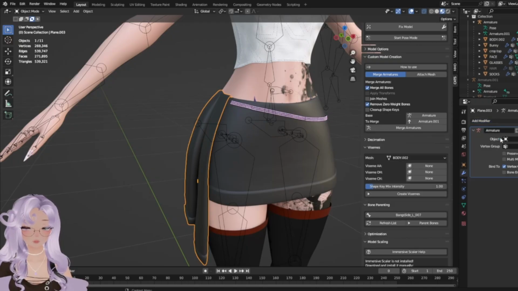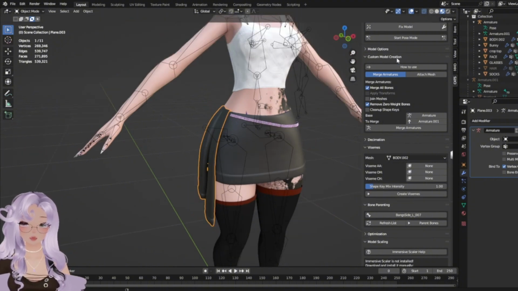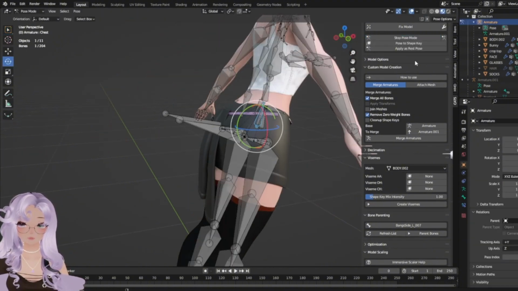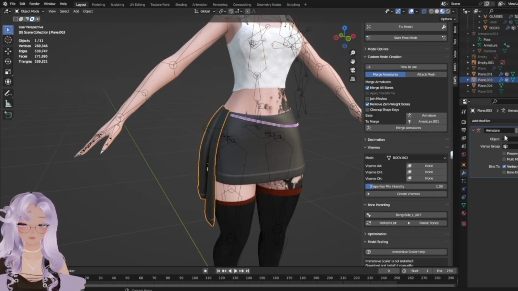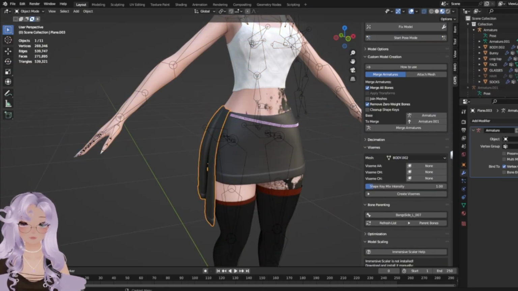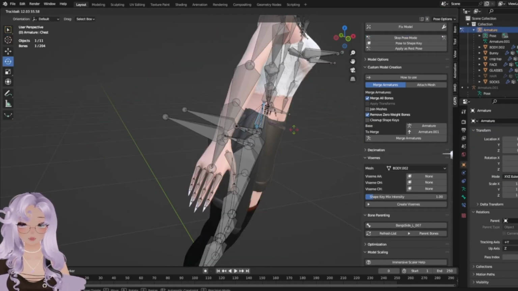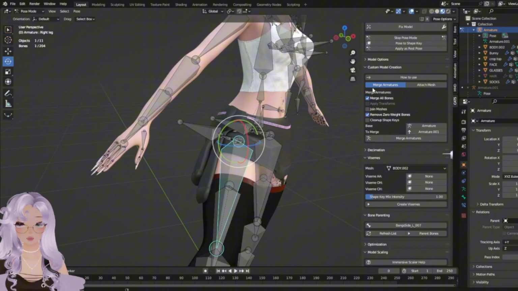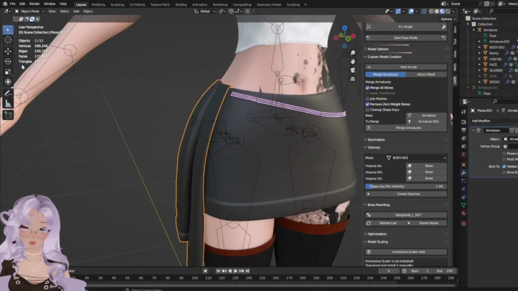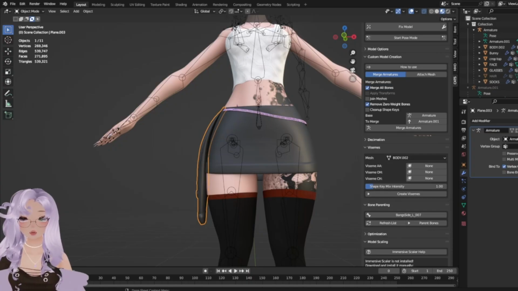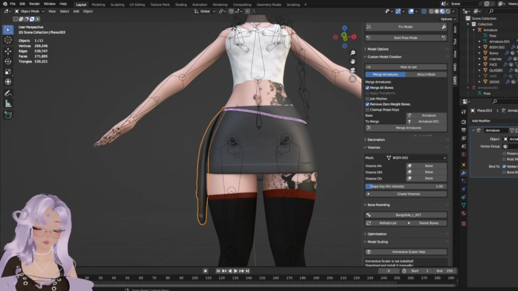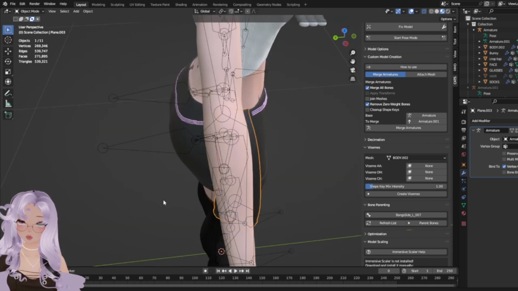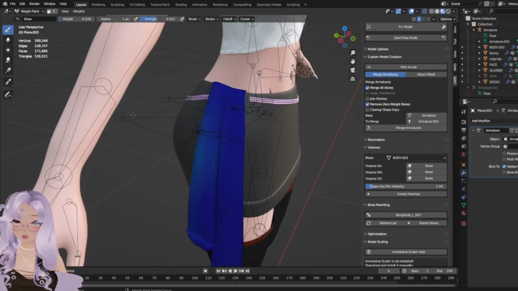Okay, and then armature. Again, I always say select the armature because you don't know which one's which. Okay, and now when it does pose mode, wrong. Don't think I selected the armature. When I go to pose mode, it's going to move. And when I move this leg, it's going to move with the leg, just like the weight painting did. But here's the important part you need to worry about: when you have things hanging off the side, you don't want it moving like a stick. You want it to move with the things. That's an important little part that you should be careful about.